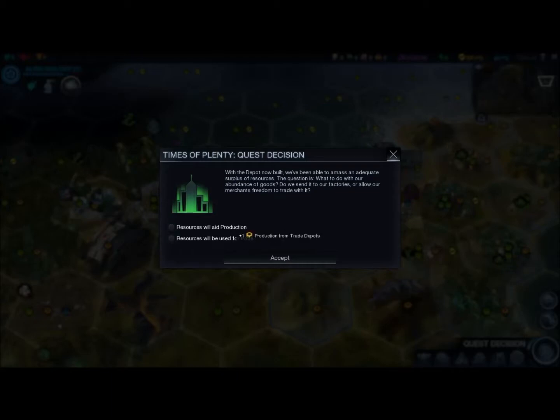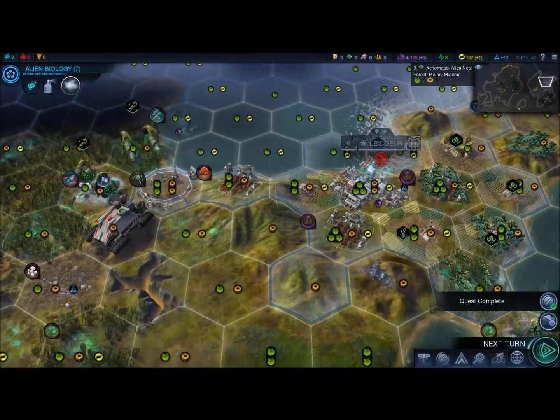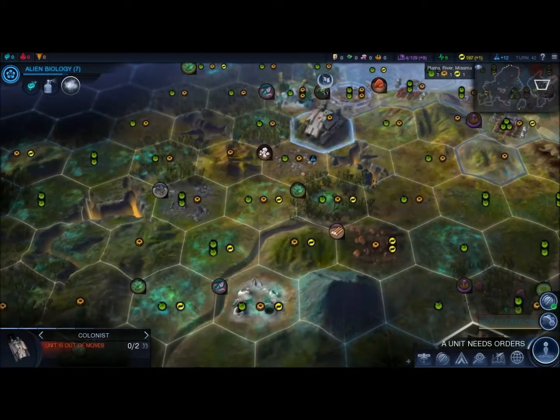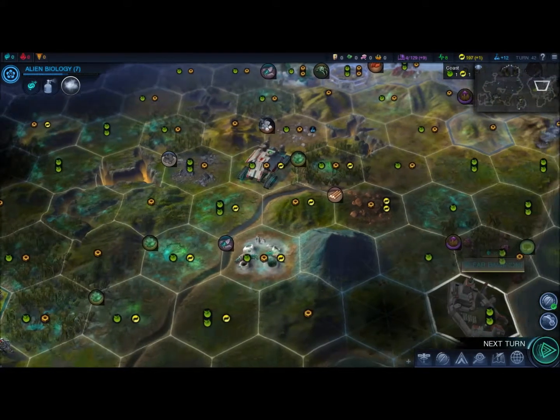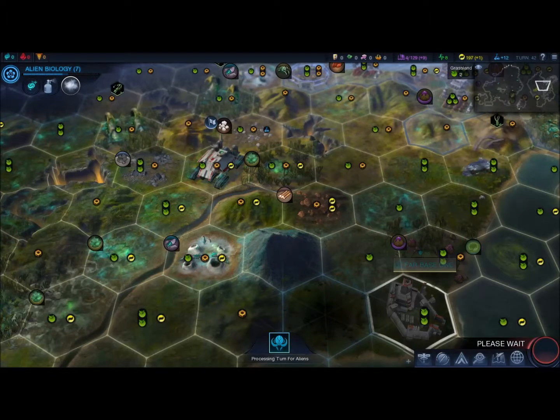And let's take a look. We want +1 production from trade depots. I think production is more important than gold, because once you get those trade routes set up, it really just comes into its own. And here we are. So again, don't worry about sending him through miasma. So long as they're not in miasma for more than 8-9 turns, it should be absolutely fine.